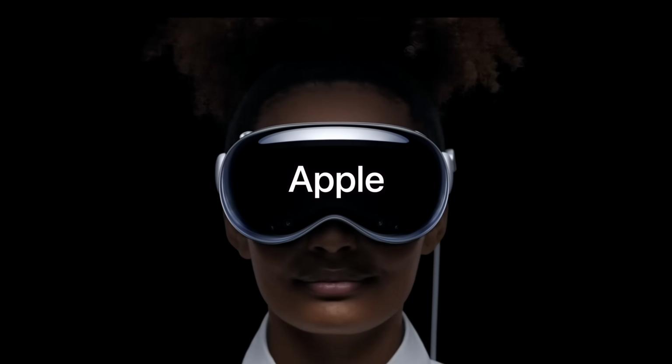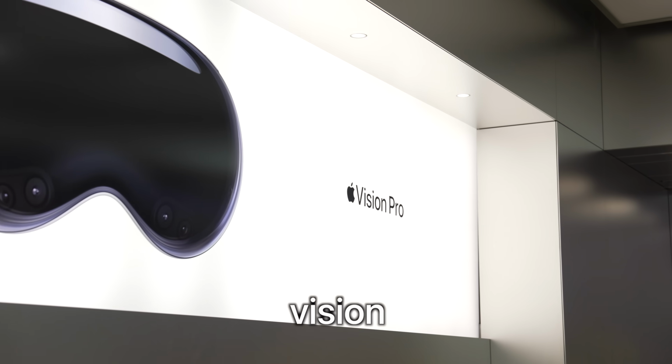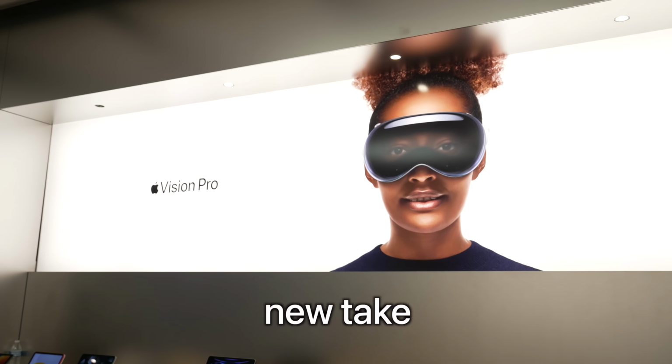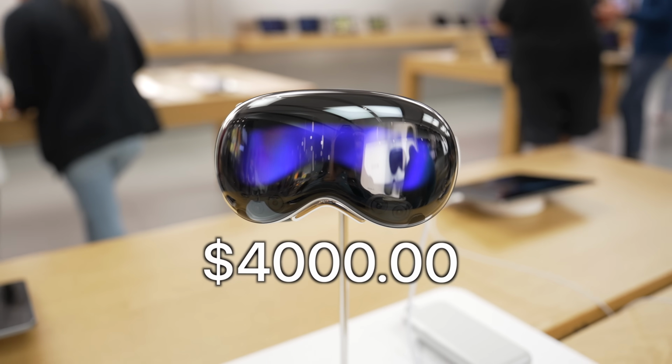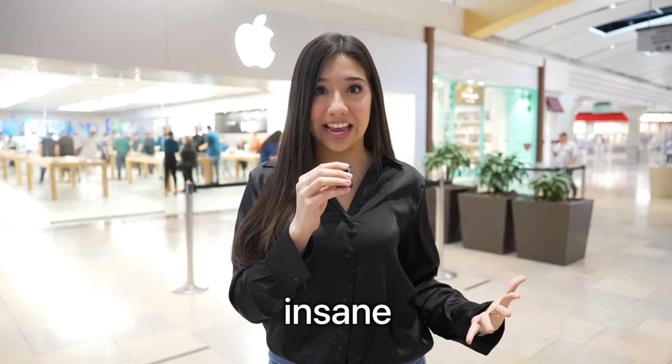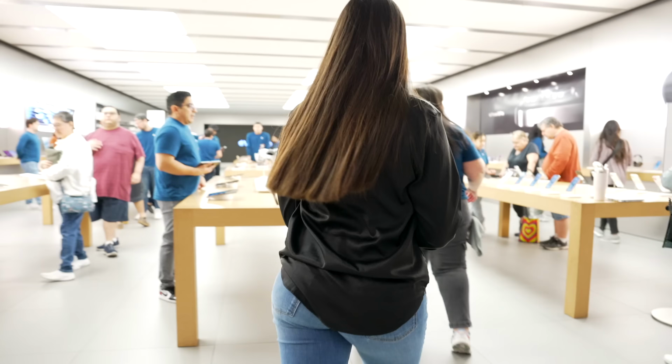It is officially the Apple Vision Pro launch day, and we're here at Apple to pick up our very own Apple Vision Pro. The Apple Vision Pro is Apple's new take on a VR headset. It is insanely expensive. It's $4,000, and the technology is supposed to be insane. I'm the first one in line, guys. Can I just get my Apple Vision Pro, please? I've been waiting for like 2 years.